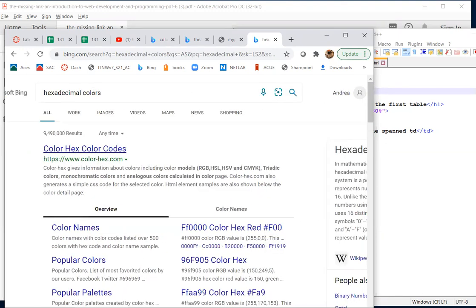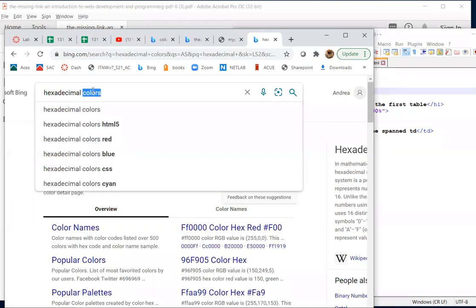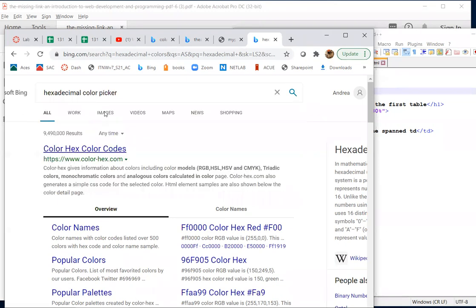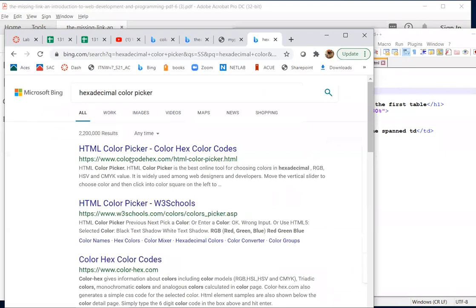It's just a different way to represent it. So you can actually do, let me see, yeah, here we go, hexadecimal color picker. And oh, here we go. W3 Schools is the website that we're going to be using in the future, and it's good for you to be familiar with it.